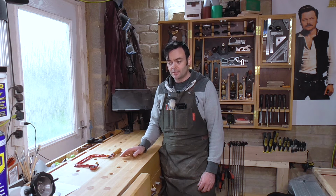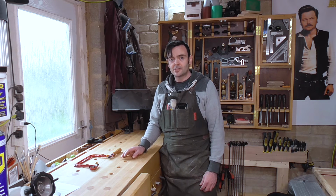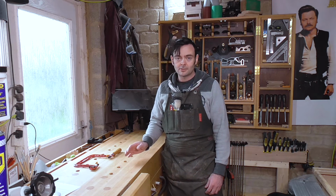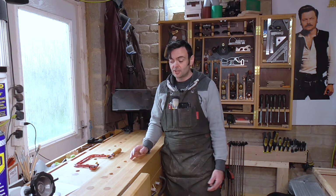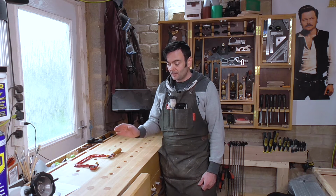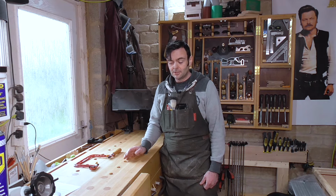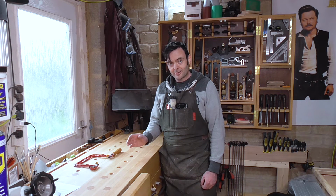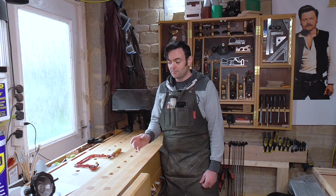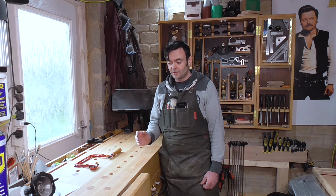And the short answer to that is no. It's already saving a massive amount of time, making my workflow easier and quicker and more accurate, which then saves work with chiseling. So I don't regret it. Take that how you will. In short, it's a fantastic performing saw, but given the price, I think you might be disappointed with the quality of the aesthetics.